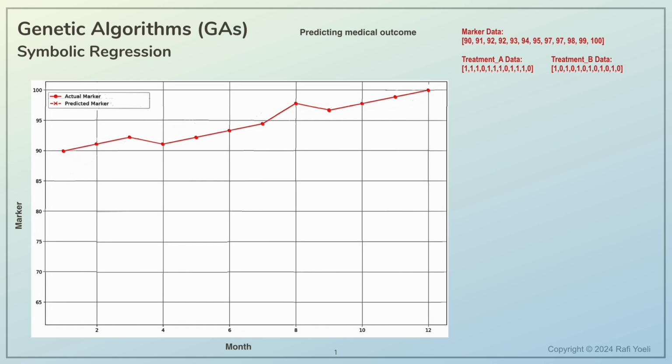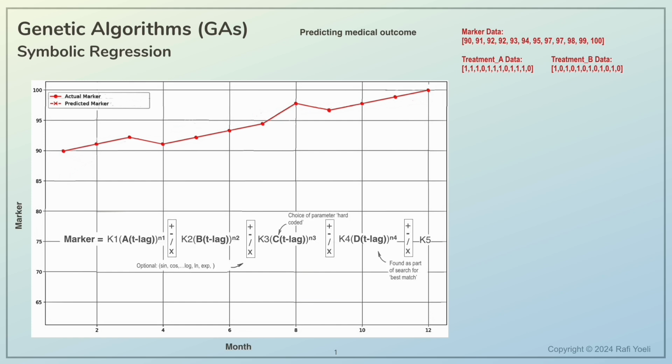As in our first example, also here symbolic regression can help us find mathematical expressions. But this time we want to see how different treatments affect a patient's health, as observed through this patient's markers. Unlike neural networks that operate as black boxes, genetic algorithms perform symbolic regression by generating explicit formulas. These provide full visibility, can be easily interpreted, and can even be enhanced with additional domain knowledge.